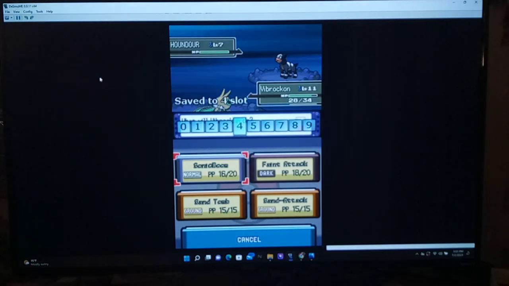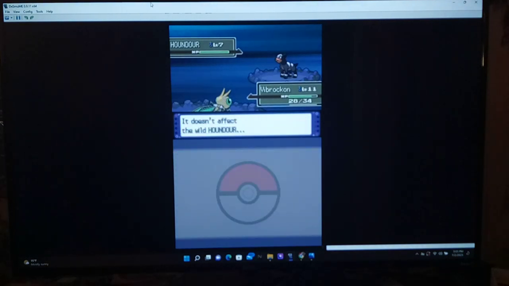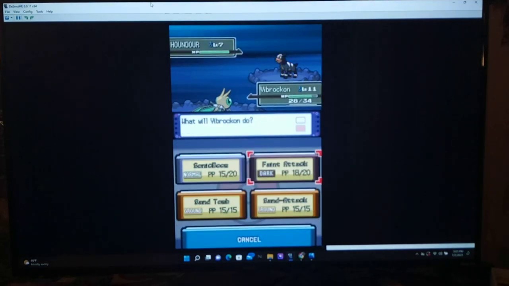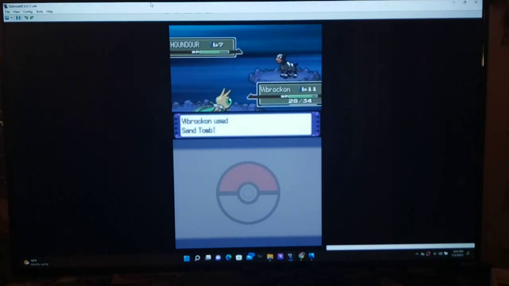Don't mind me, just using my Soldier Boy game console's features. Okay, Sonic Boom. Oh, it doesn't affect him. Okay. See, guys, I didn't cheat. Wait, so it must be Ghost-type then, right? So I don't want to use Feint Attack. Right, we don't want to KO it. Okay. Uh-oh, that's super effective. But it is Sandtomb. Sandtomb is pretty weak, yeah.